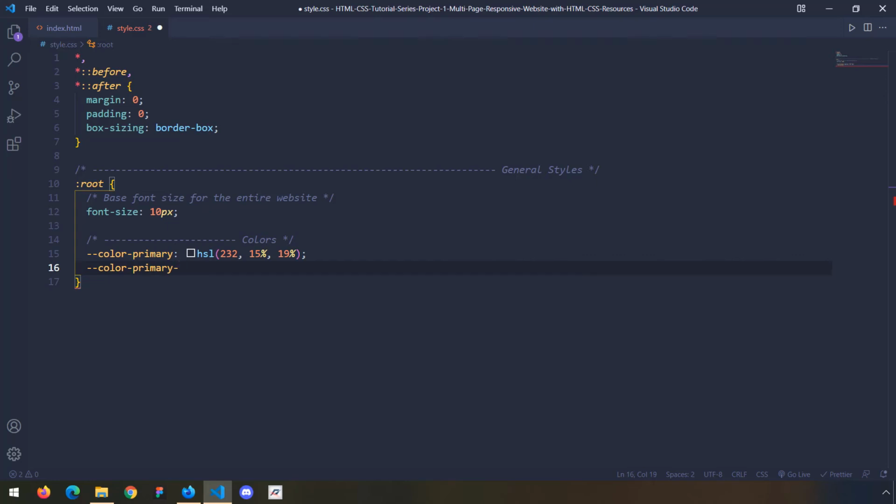Now, sometimes you want lighter shades and darker shades of your primary color. Now, all of these colors that I'm creating here, of course, I'm not going to use all of them. The point is that you know how to tackle different scenarios when they come up. So the primary color is going to be modified, hence M. I could provide you with a comment, and I'm going to say M is equal to modified.